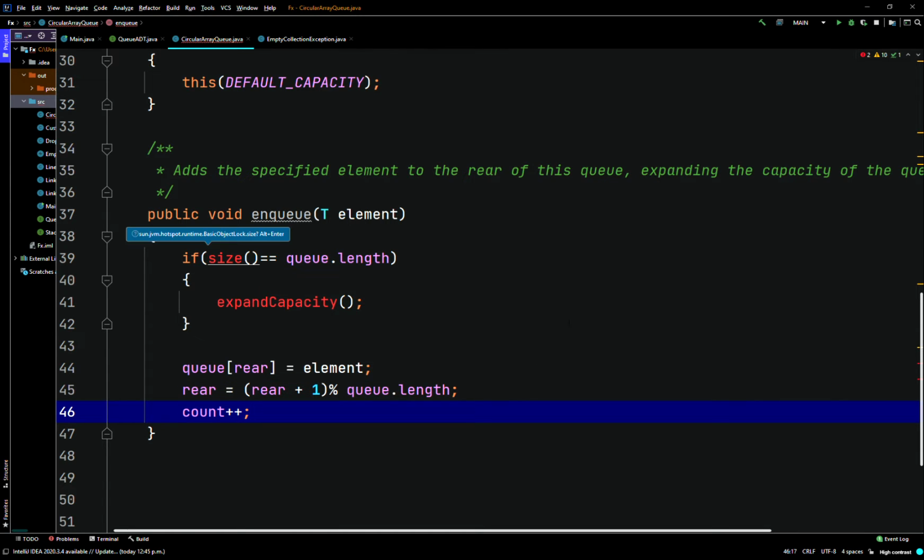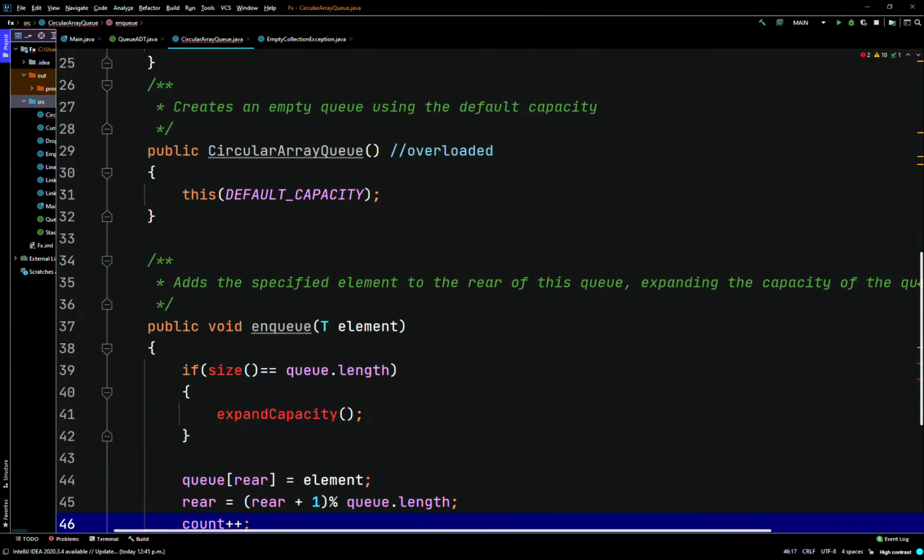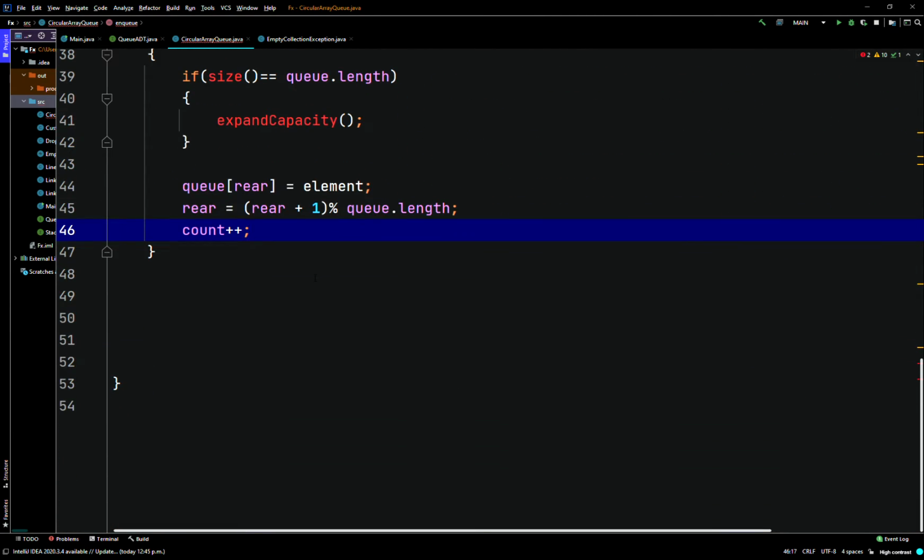I feel like one of these should be front, because y is in front getting set. But we'll come back and see if we have a problem with that. So q of index rear points to the element q of index.